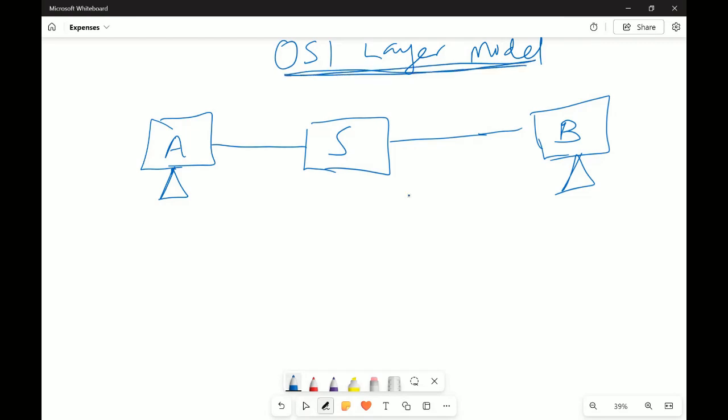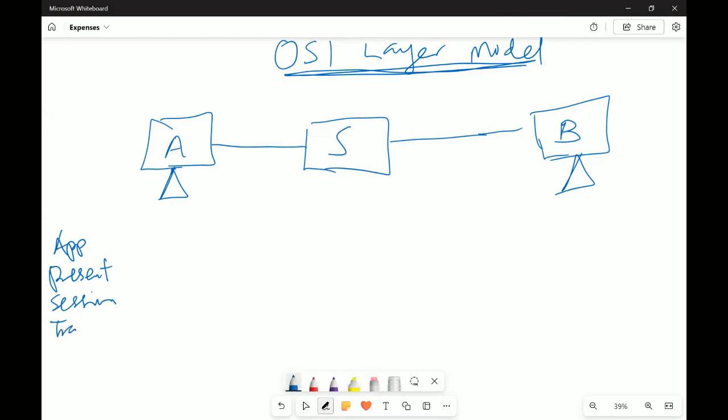The OSI layer model. So we said we have the application layer, the presentation layer, the session layer. Sorry, we have the transport layer, that's layer 4, before network.